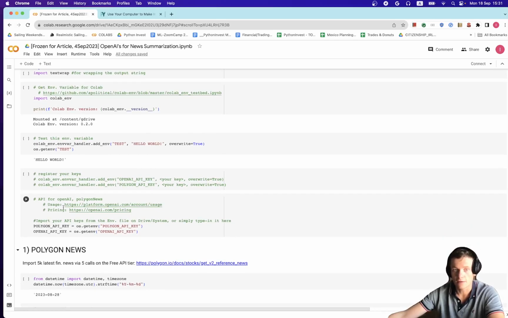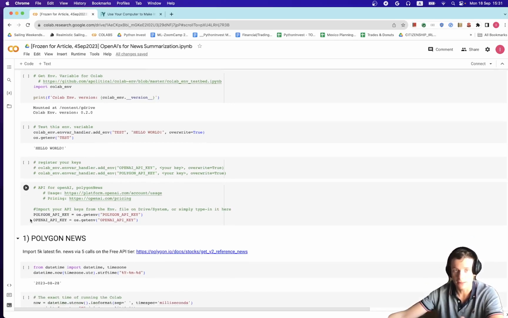And here I retrieve these API keys from my Google Drive and do not expose them in this public notebook, but they are used when I'm calling the API service and I'm doing the substitution of these specific keys.